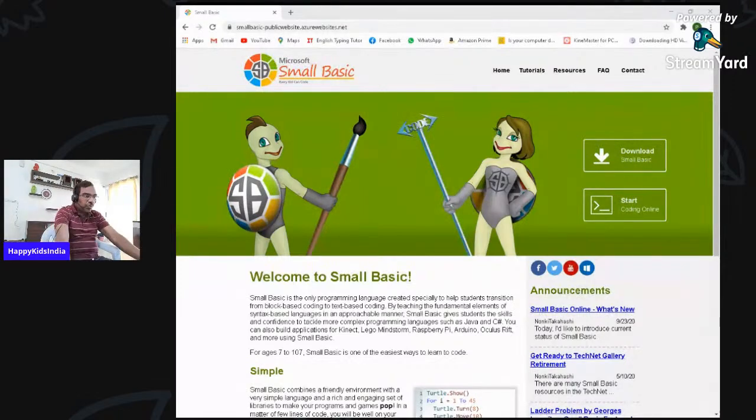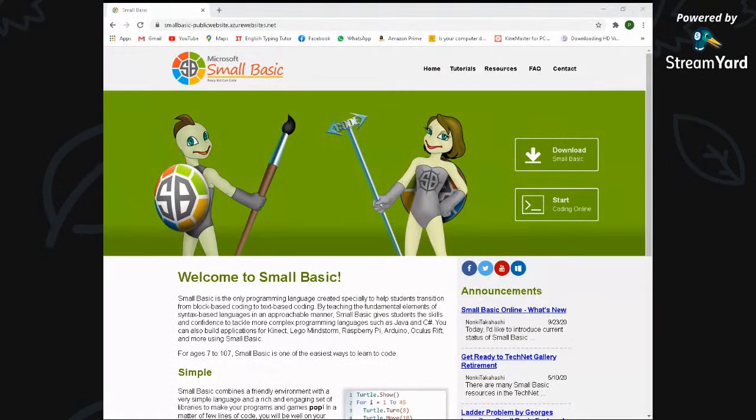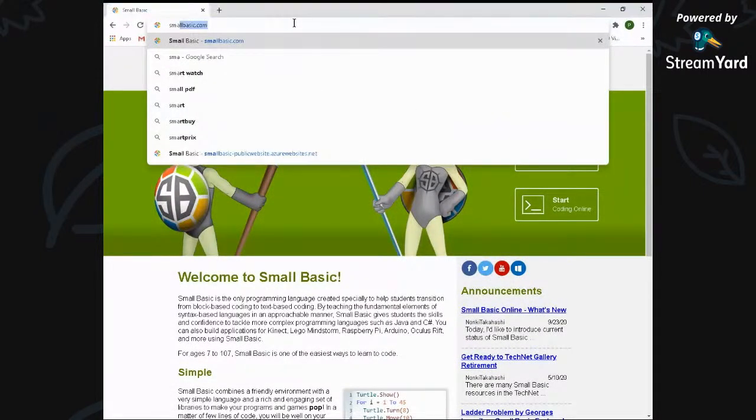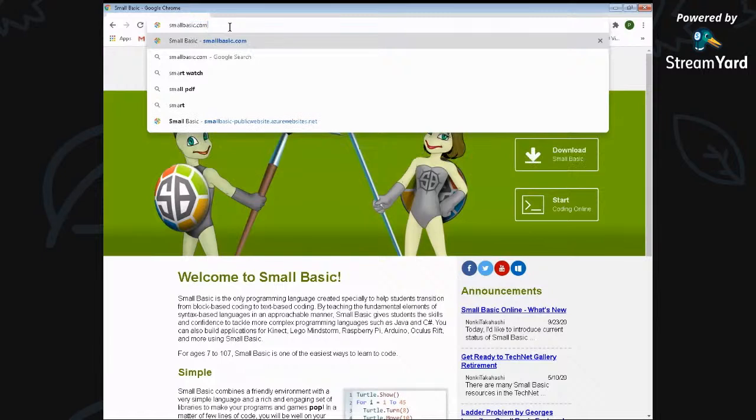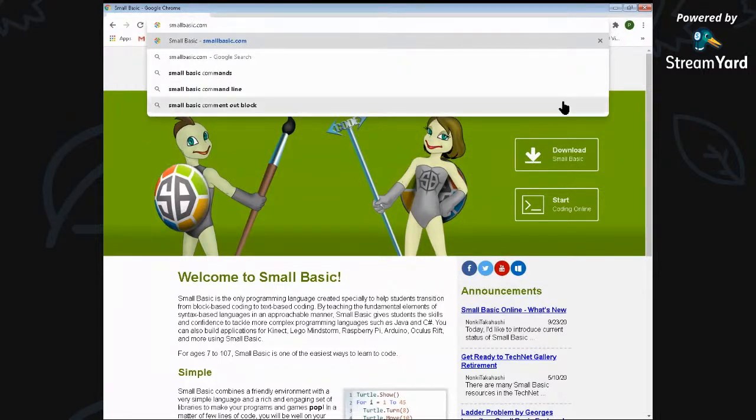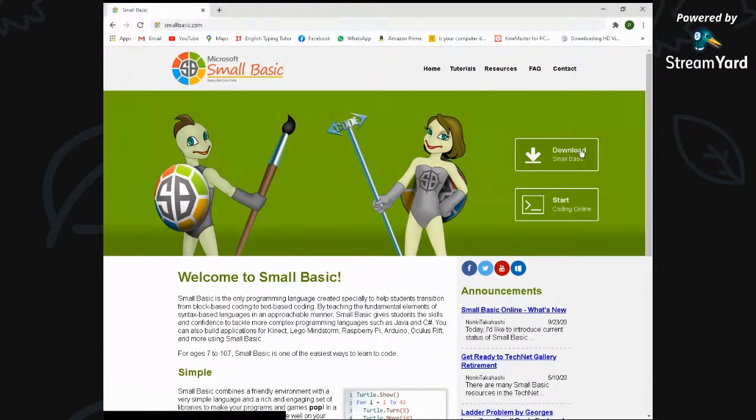Okay, so let me get into the screen. This is the Small Basic screen. You can type smallbasic.com, and this screen will come, and then if you want, you can download the software so that you can use it offline even without internet. As of now, I have not downloaded it. Next time I'll download it and show it to you.